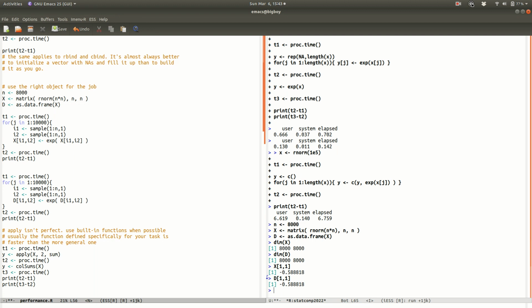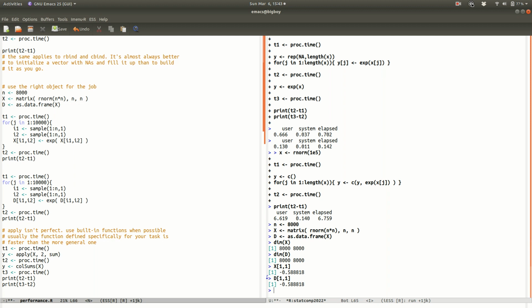Okay. So the operation that I'm going to do is I'm going to loop over 10,000 times. And each time I'm going to generate a random index entry, so I1, I2 entry of the matrix. And I'm going to modify the I1, I2 entry by taking the exponential. Okay. So we're going to apply this to the matrix.